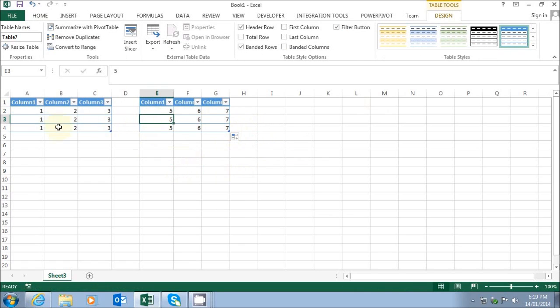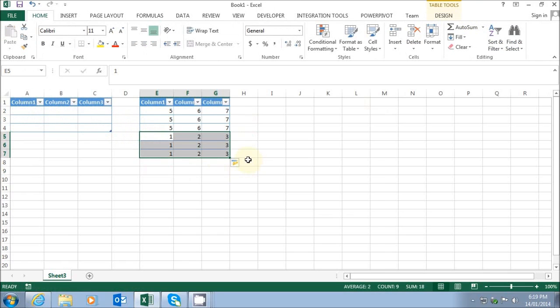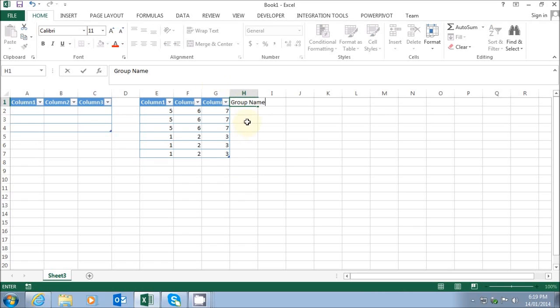When I combine these two tables, it'll take this table and pretty much grab the data and pop it under here. But it'll also create another column, and this is the group name column here, so it'll be whatever we type in. And then for each of the tables, it'll append on the group value. So I might have said table 1. We'll just copy the cells. And this one would have been table 2.